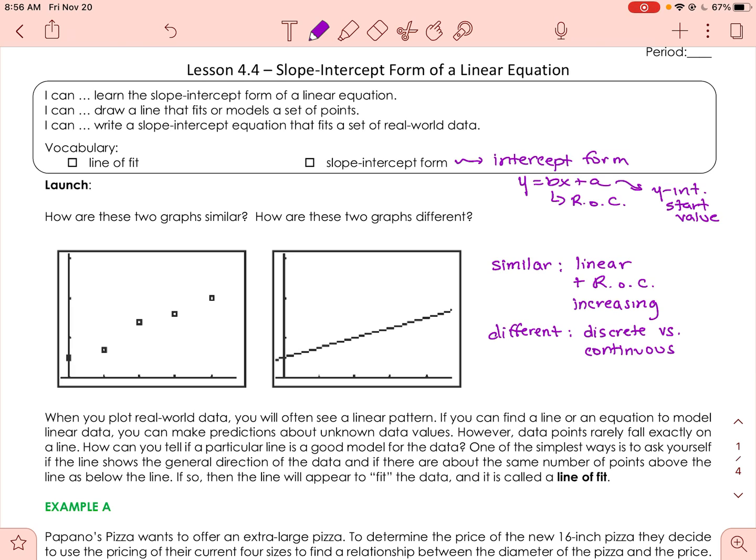Okay, when you're talking about the amount of daylight, or if you're talking about the amount of deer, right? You can't have half of a deer. You can't have 4.5 deer, because that means that one of your deer is chopped in half. So that deer is not counted. So when your data has to be whole numbers, that's when you're going to have a discrete function. And the big difference, how you can tell, is a continuous function is going to connect all its points with a line. A discrete function is not.